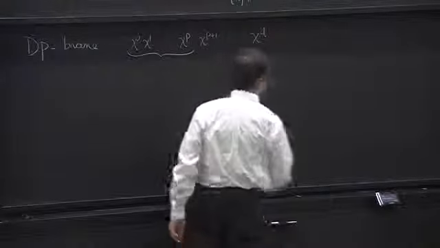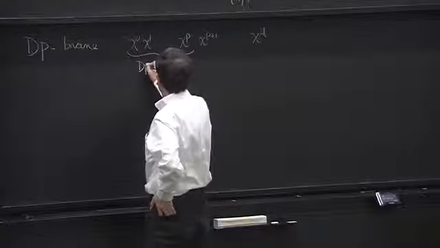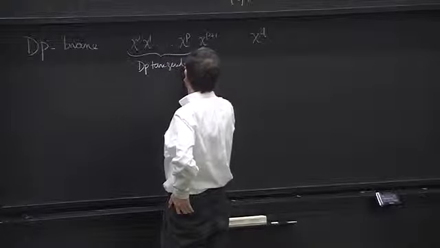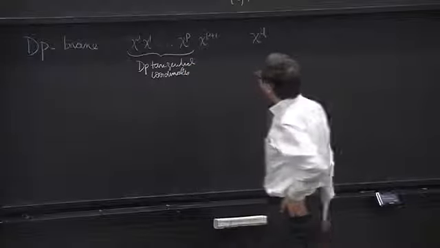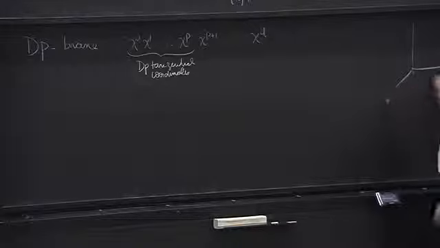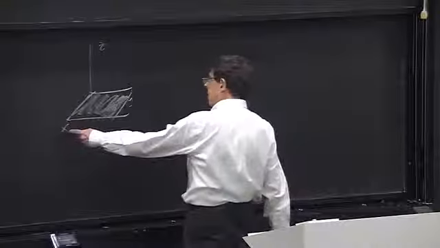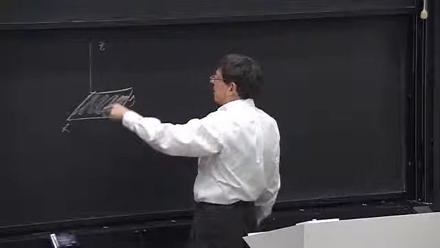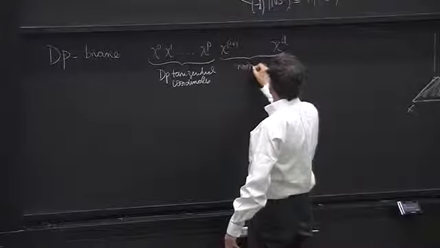So these are what I call Dp tangential coordinates. Coordinates tangential to the D-brane. You know, if you have x, y, and z, and you have a D-brane here, the D-brane is along x, along y, but not along z. So x and y are tangential coordinates, z is a normal. So all these are normal coordinates.